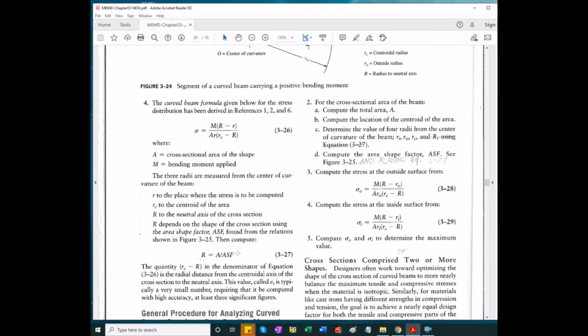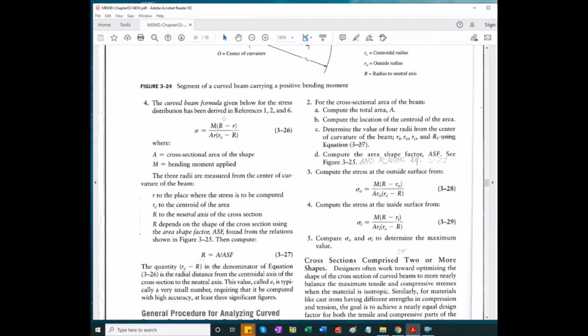You calculate R using area shape factors. The steps are listed here. I modified them some because you go in this succession. Calculate the area. So find M. Do the necessary analysis: static force analysis, moment analysis. You find the centroid of the section, find the inner radius, outer radius, area to the centroid, and you calculate R using equation 27, this one here, based on the area shape factor computed for the cross section.